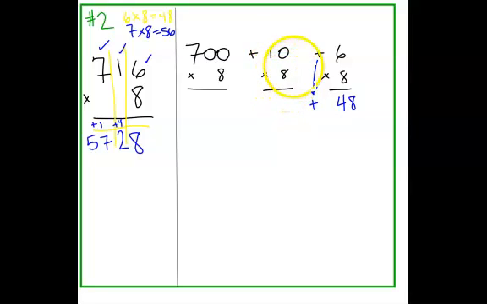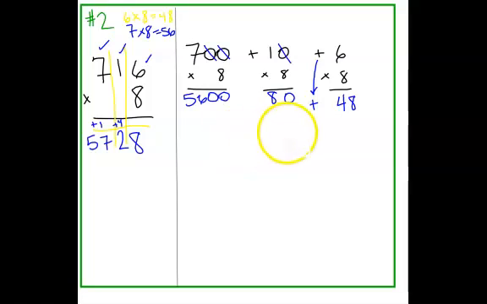10 times 8, this is easy. Cross it off. Drop it off, but you probably already knew what 10 times 8 was anyway. 1 times 8 is 8, therefore 10 times 8 is 80. We have a 2 0, cross it off, drop it off. 1, 2. Now all we have left is 7 times 8, which we know is 56.